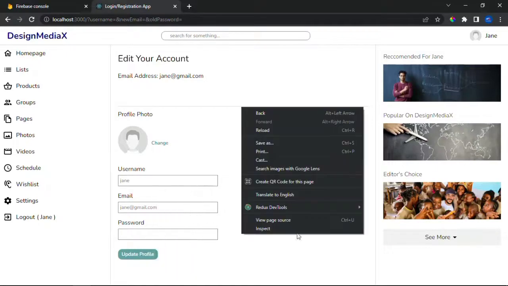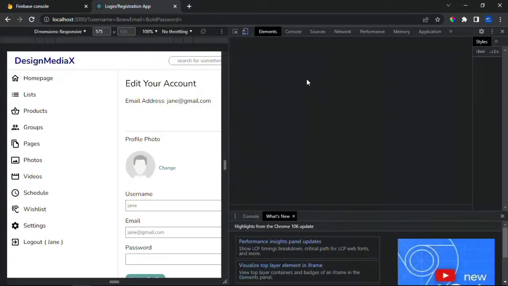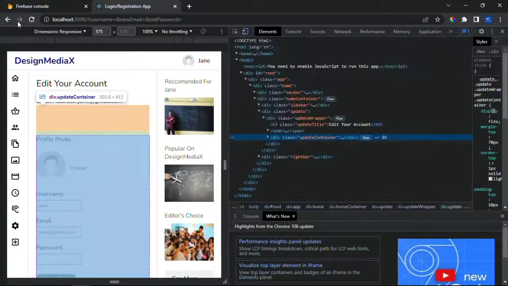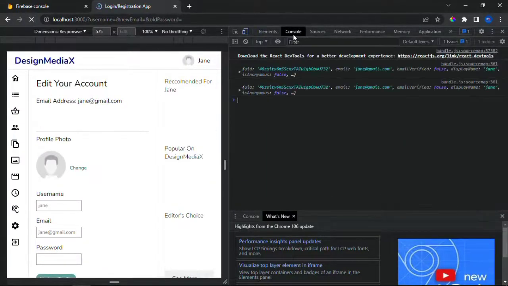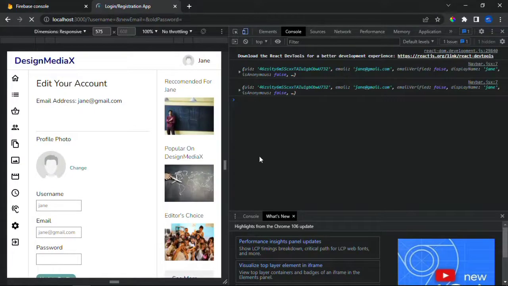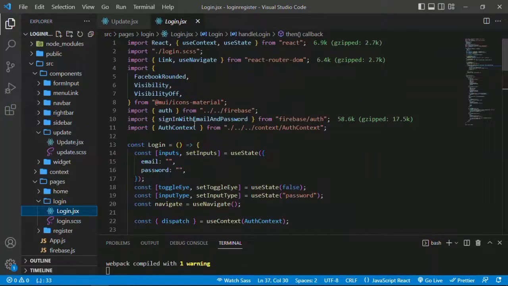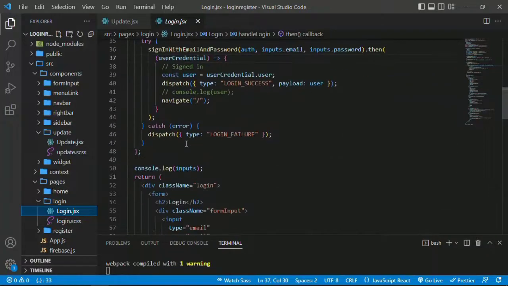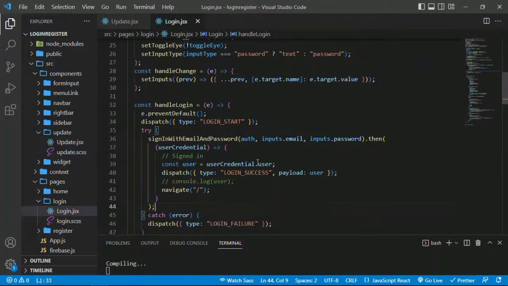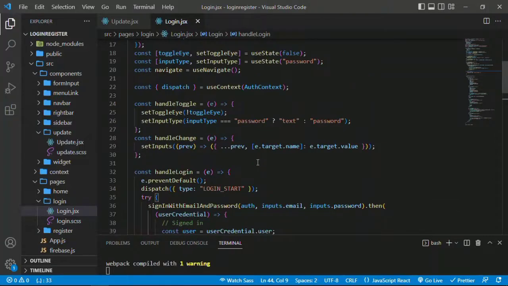Alright, so I'm going to copy these. Type in here, we're going to set the name using the value. So this is going to be value. So let's inspect. Let's get rid of these ones. This is the one in login. Okay, let's put it down here. That's console log input. Let's get rid of these. Let's comment it out, save that. Check it.